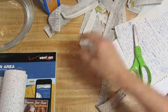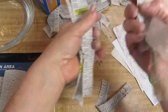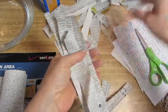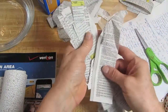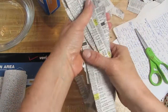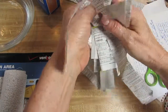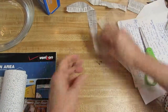And then the next thing you're going to do is go into the phone book and tear out some pages. The phone book is only so long, so it's okay that the pages don't wrap completely around the pumpkin. But you also want those to be thinner strips, like this. And tear out a bunch of those that are going to go around the pumpkin just one time. And by the way, this is a very nice paper to decoupage with. It's thin. It's a little bit busy. The print won't smear or run. And it absorbs water very quickly, so it's going to be perfect for our project today. And again, you don't need to keep going around and around like with paper mache. We'll only need one coat of this.